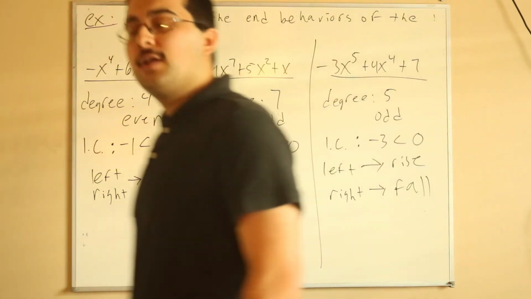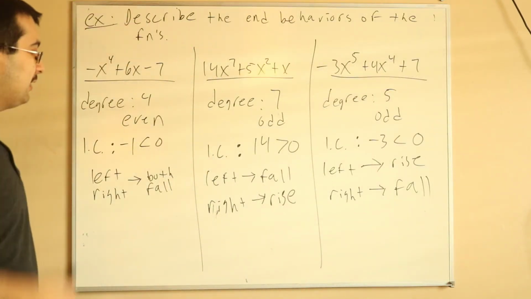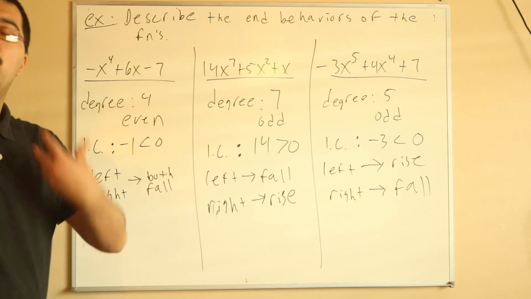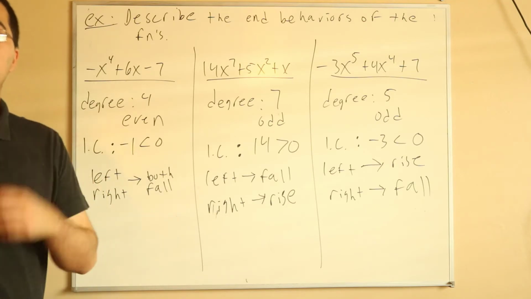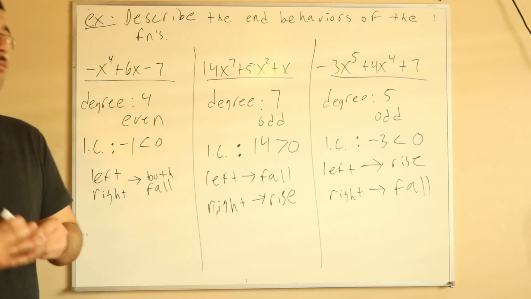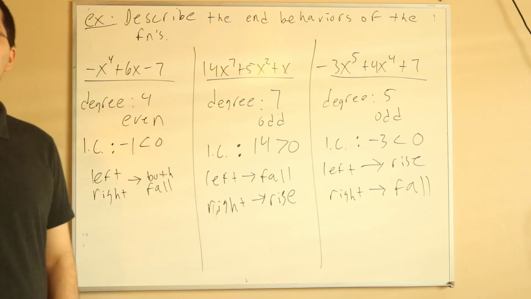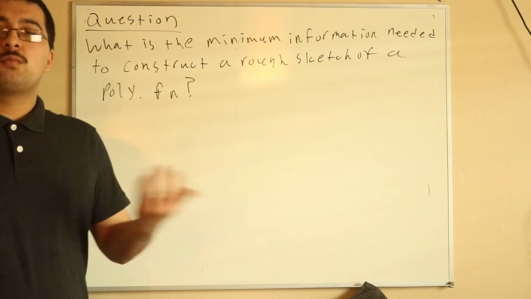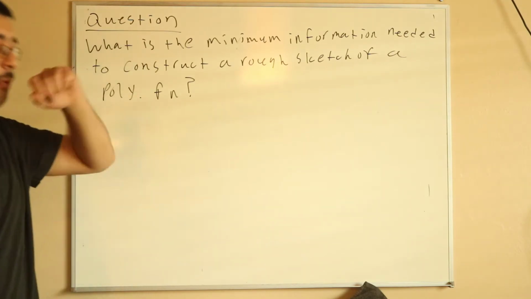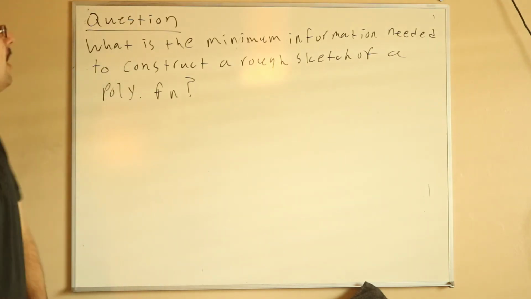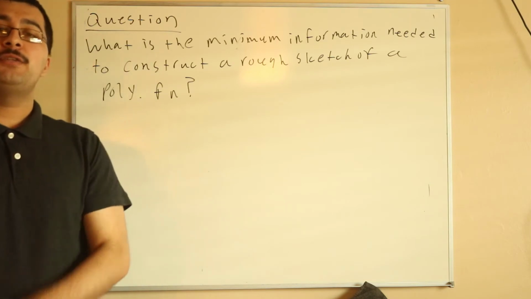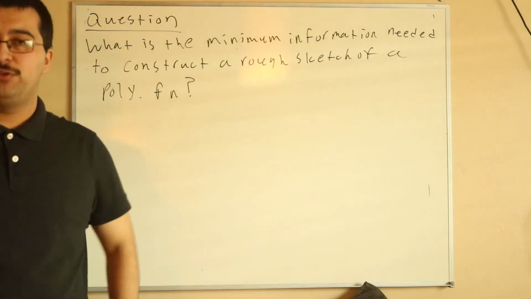There you go. This is pretty much all the leading coefficient test is. It's just, again, identifying the proper components and understanding what that information gives you. Simple as that. So, let's go ahead and move on to our next discussion. Okay, so continuing forward, I would like to propose this question. And the question is this: what is the minimum information needed to construct the graph of a polynomial function?